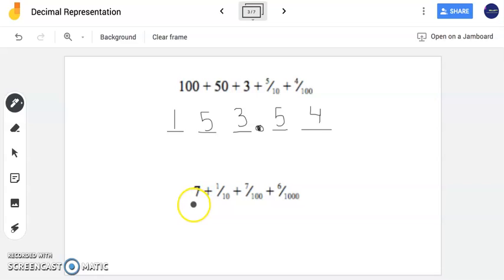Now again, we're going to do the same thing. And notice here I see a whole number and I see fractions. That's telling me that I'm going to have a decimal point and I'm going to have a whole number and I'm going to have some digits to the right of my decimal point. So I'm going to start with the 7. 7 ones is telling me that the digit in my ones place is a 7. Now I have 1/10. That's telling me that digit in my tenths place is a 1. 7/100ths, the digit in my hundredths place is a 7. And 6/1000ths is telling me that digit in the thousandths place is a 6, giving me the number 7 and 176/1000ths.